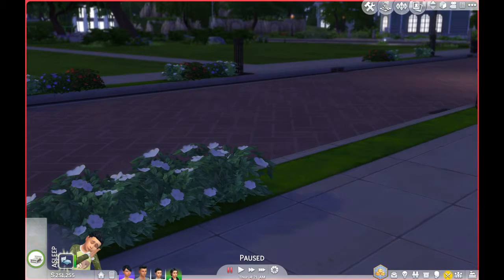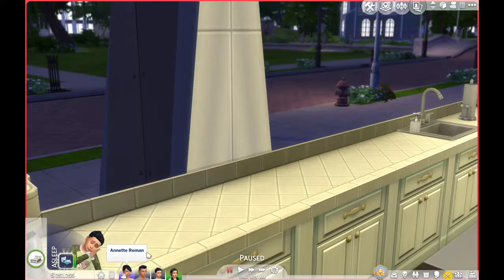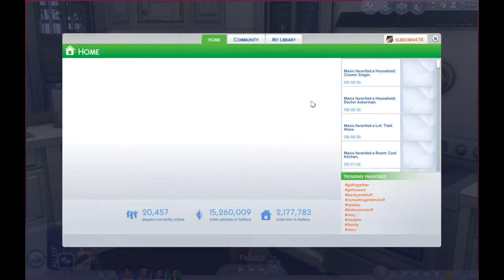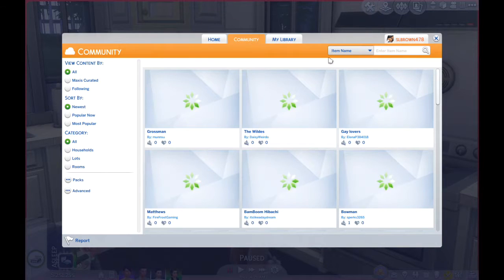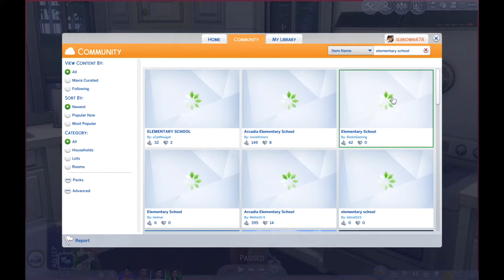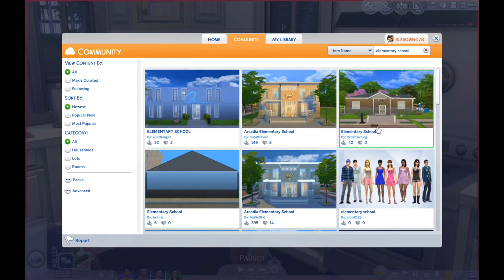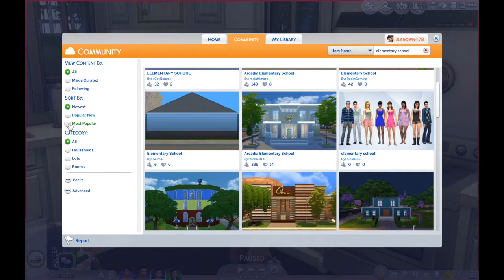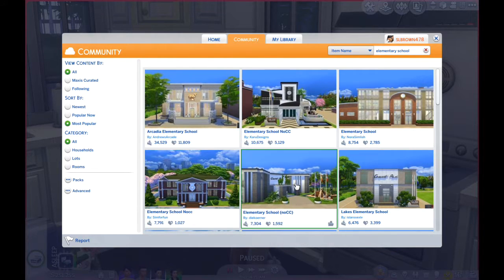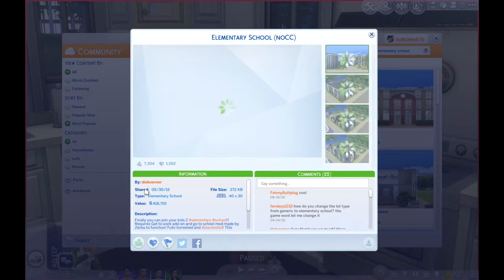Here we go. So when you go into the gallery, let me zoom back into the lot here. I messed up here. Sorry. You could actually just search for content. If you go to the community, you could actually search for content, and what I did in order to find mine is I just typed in elementary school, and here it goes. And the one I actually ended up picking out, hopefully it will come up. I might have to do most popular. Yeah, let's do most popular. And it was this one right here by Die Corner.